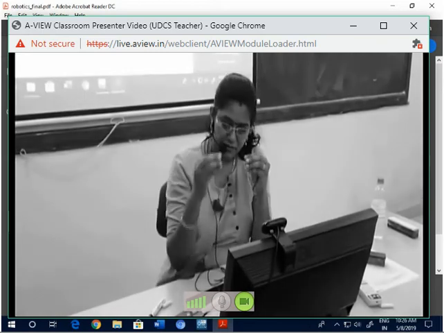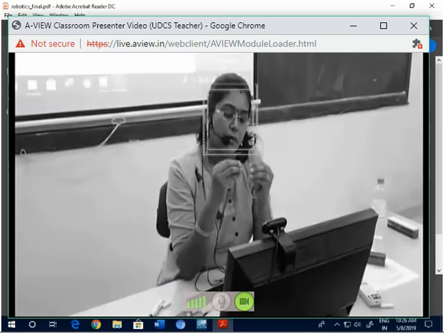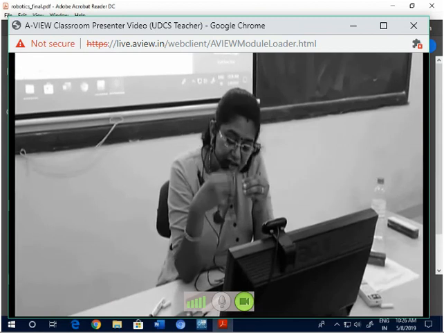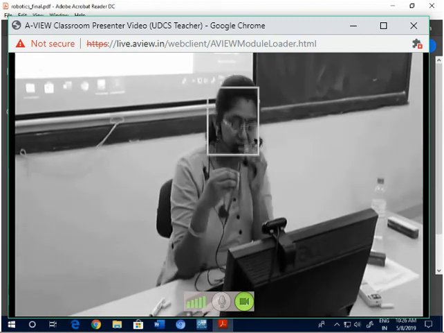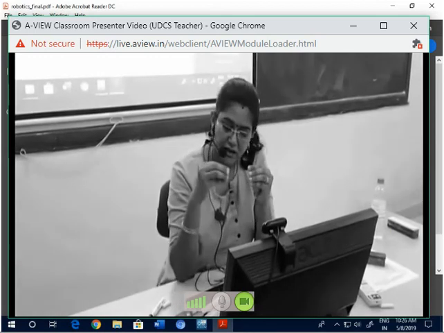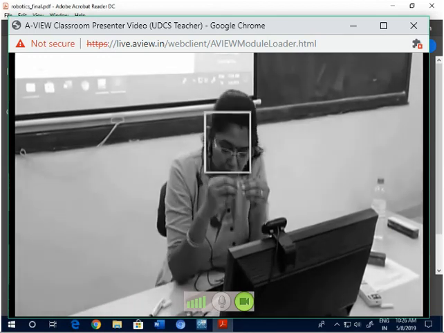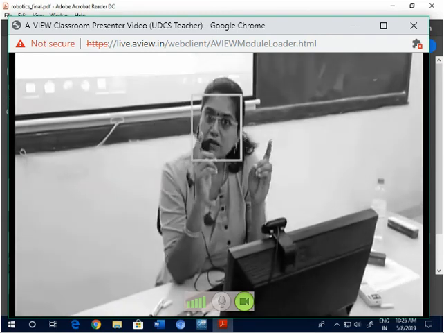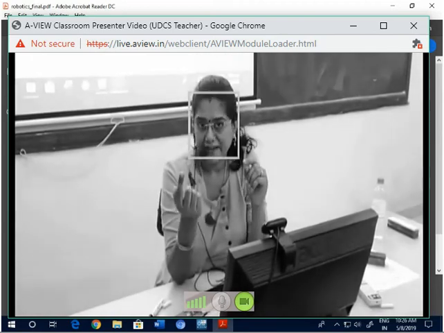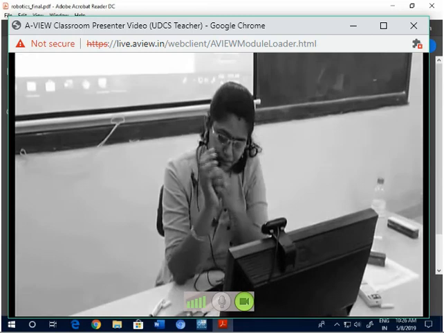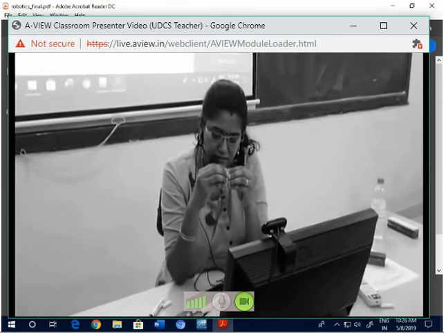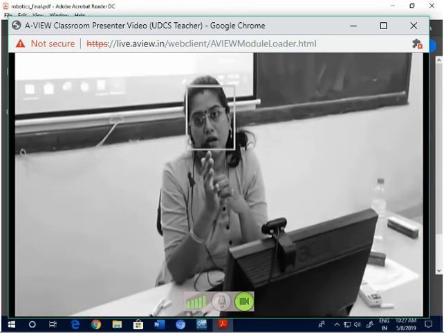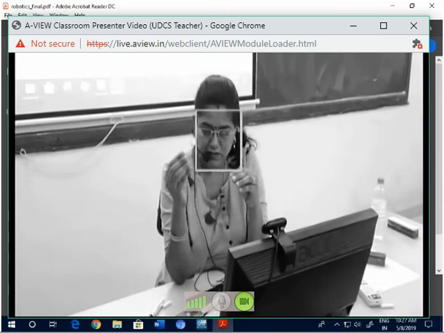Normally C is equal to the identity matrix when they are independent, when there is no inter-axis coupling. That is, one joint does not depend on the other joint at all. All the joints are independent of each other. That time the value of C will be equal to I, that is your identity matrix. Normally there are no global or coupled angles, like if you see the SCARA robot, C is normally equal to the identity matrix or the square matrix.